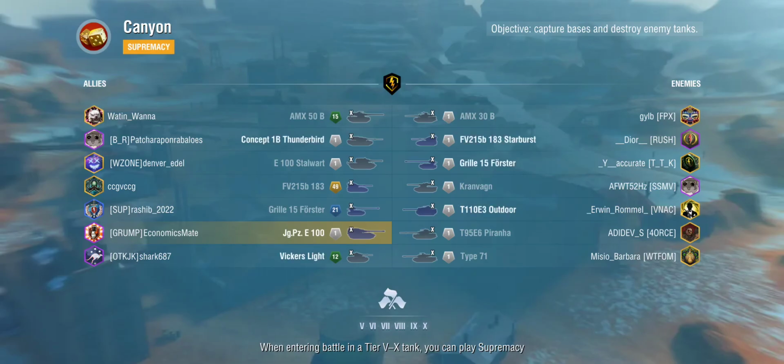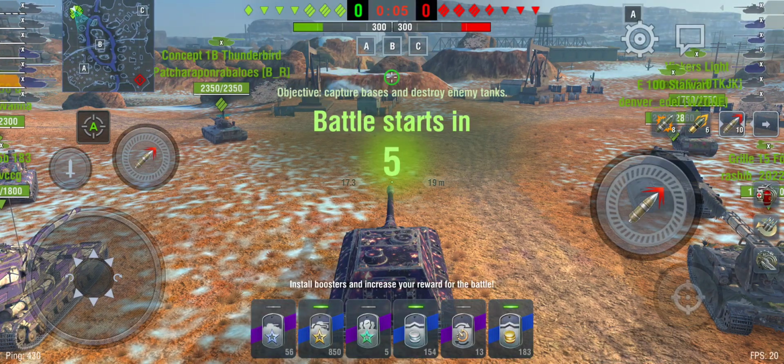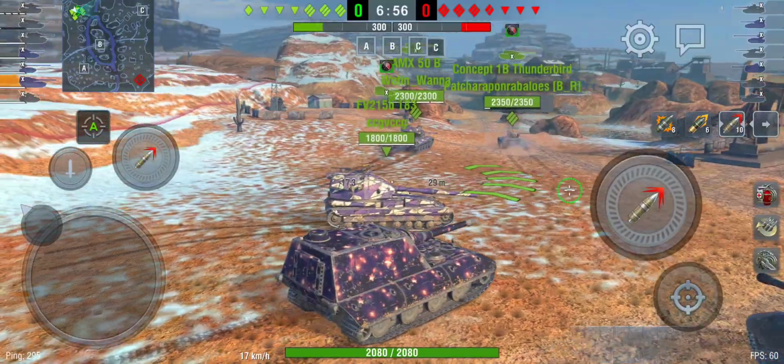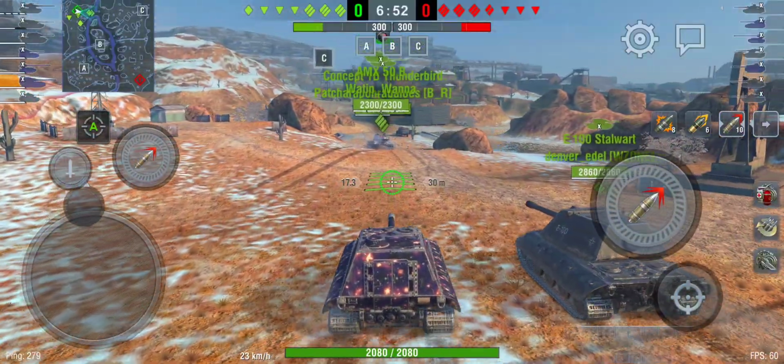Here we are in a battle on Canyon, and we're playing obviously in the Waffenträger, the Jagdpanzer E100, I'd probably say. Canyon is not a good map for this tank. And it's a supremacy battle, so we're going to have to go towards the sea cap, because I feel like the sea cap is probably the only plausible area for this tank to be in.